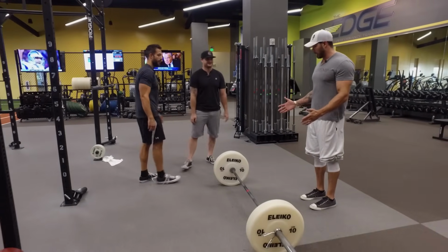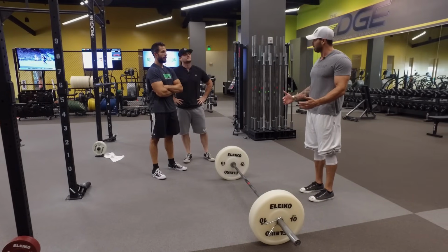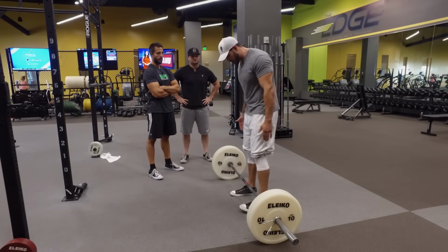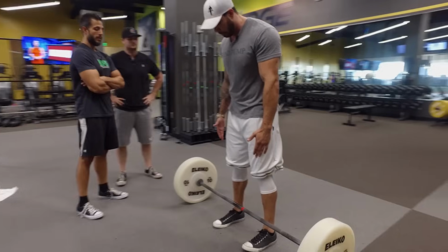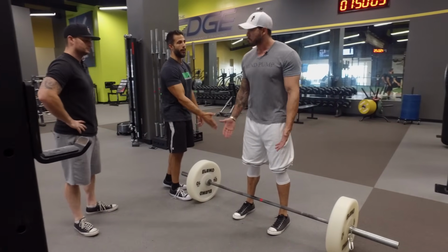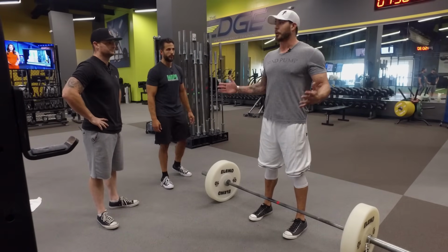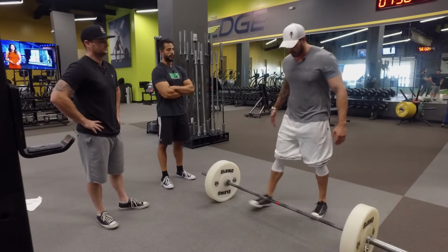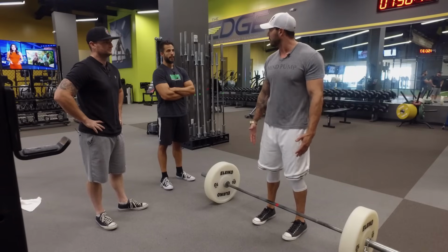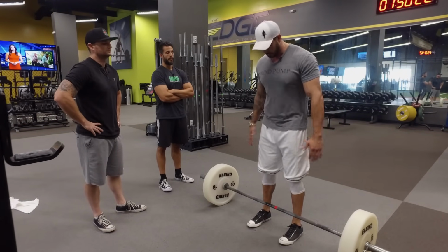When I'm getting ready for a deadlift, just how you walk up to the bar and get ready. When I get in, I'm looking at the lines. I'm going to get my shins really close to the bar. If you look straight down, the bar's about halfway over your foot, the midline of the foot. Now I'm a pretty tall guy, so naturally people think you want a big wide stance, but we're going to generate more power if I bring my feet in, in line with my hips. So I'm going to get really close to the bar.